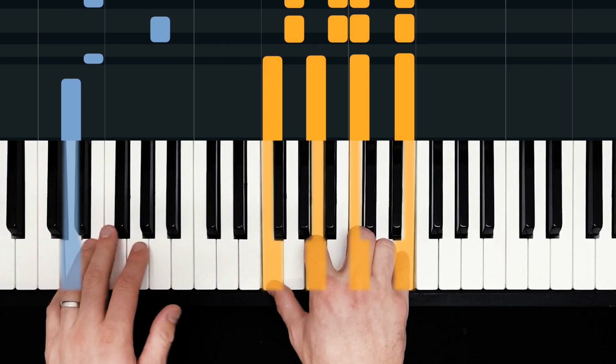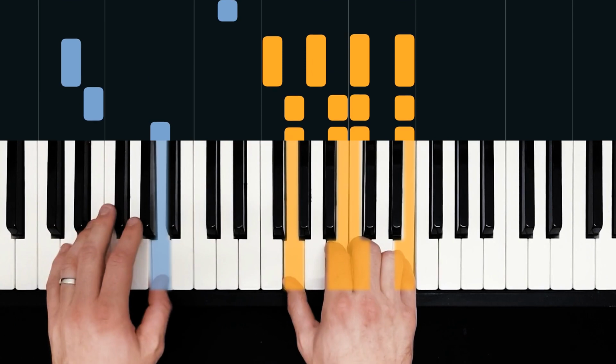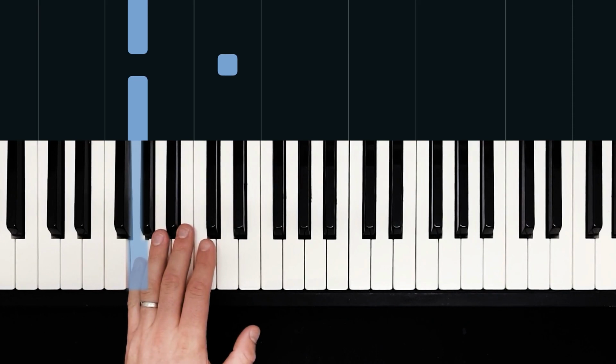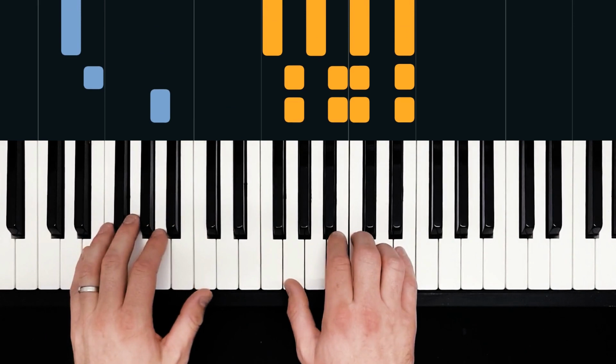Now the third one. You go like this. Four, and one, E. Okay, like that. So, one, E, and a, two, E, and three, and four, and that finger five at the bottom of that fifth of G is extremely important, because it allows you to go up like that in the next bar. So I'll show you those two bars together. One, E, and a, two, E, and three.